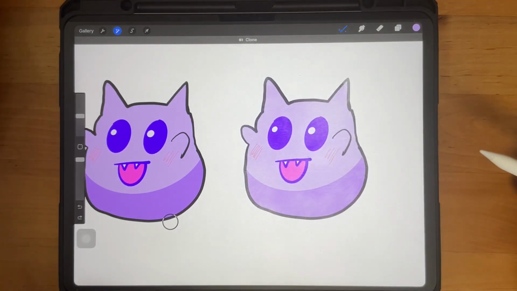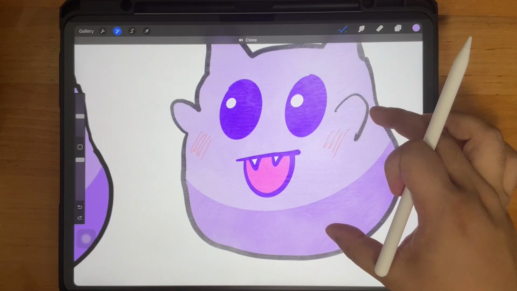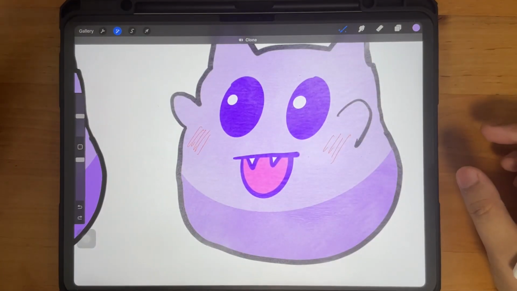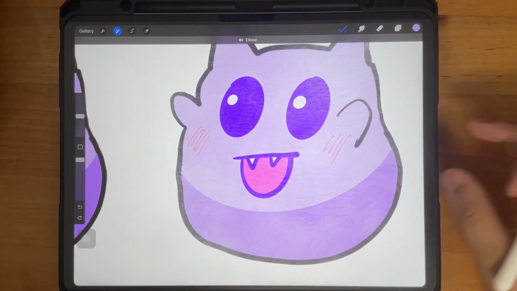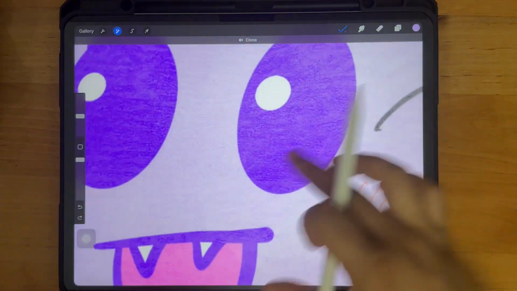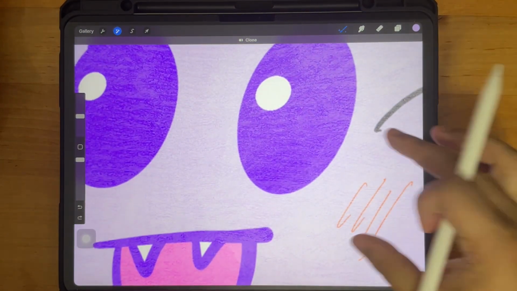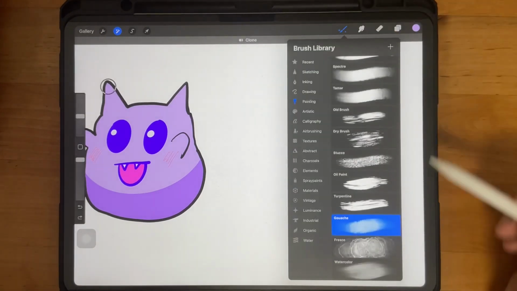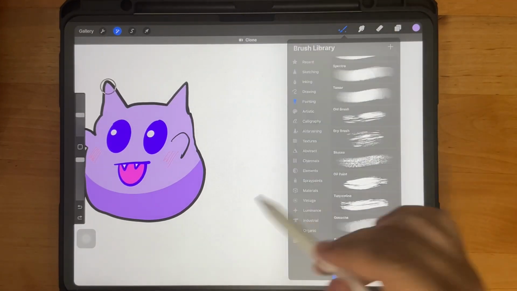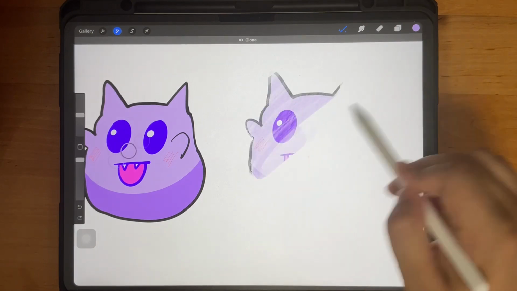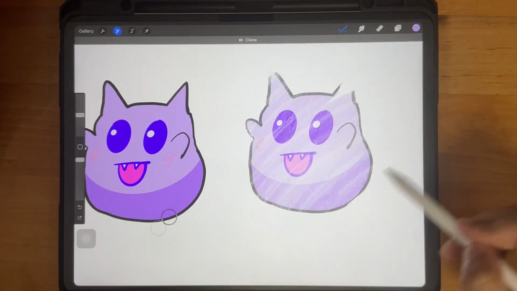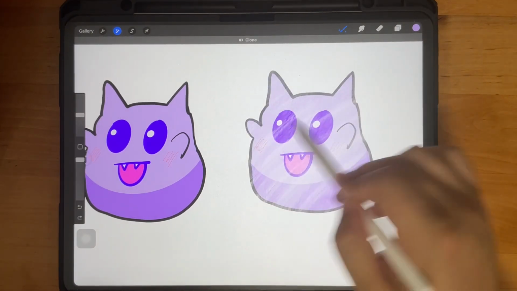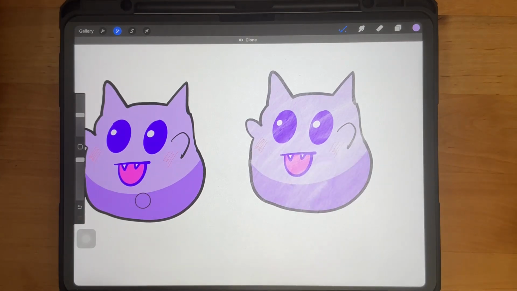It's not 100% a foolproof way, and of course, if you draw from scratch, you have a very different feeling. But hey, at least you got a very different texture, probably a very different style. So, for example, if you got a watercolor, something like that, you can get some sort of watercolor feeling. Yeah, something like that.